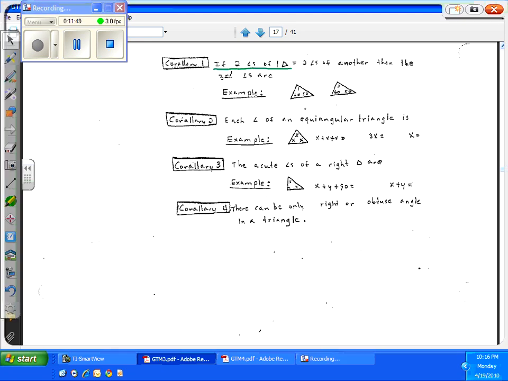If two angles of one triangle equal two angles of another, then the third angles are equal. So if this is 50 and 60, and that is 50 and 60, then angle 1 and 2 have to be the same, because they're what's left over out of 180 for both of them. And what's left out of 180 for both of them would be 70, which we could prove mathematically that the resulting angles would have to be the same.